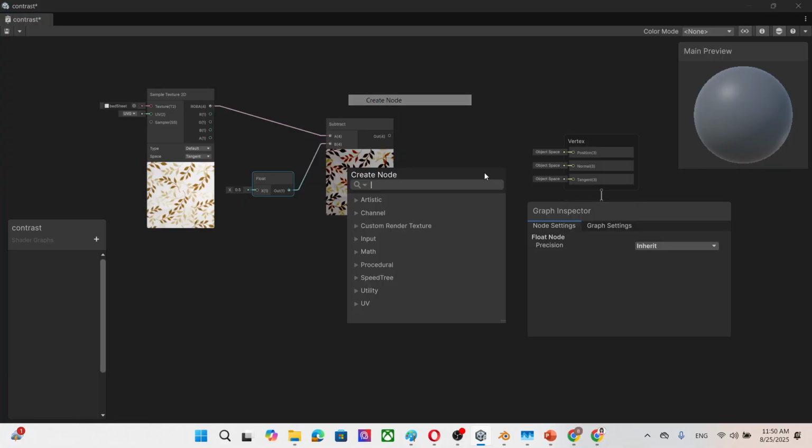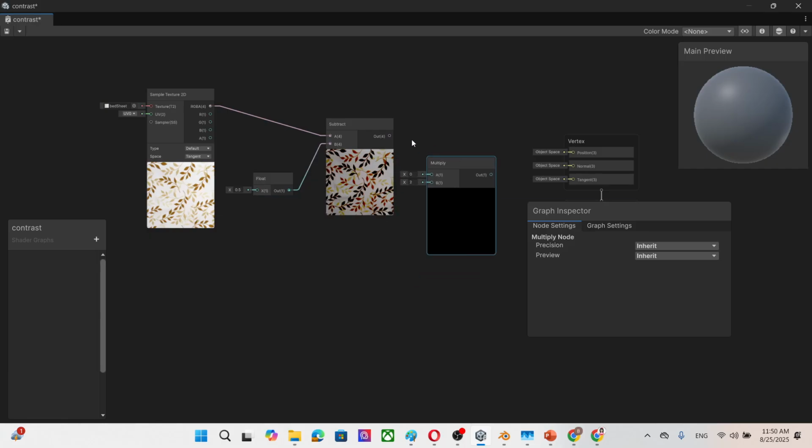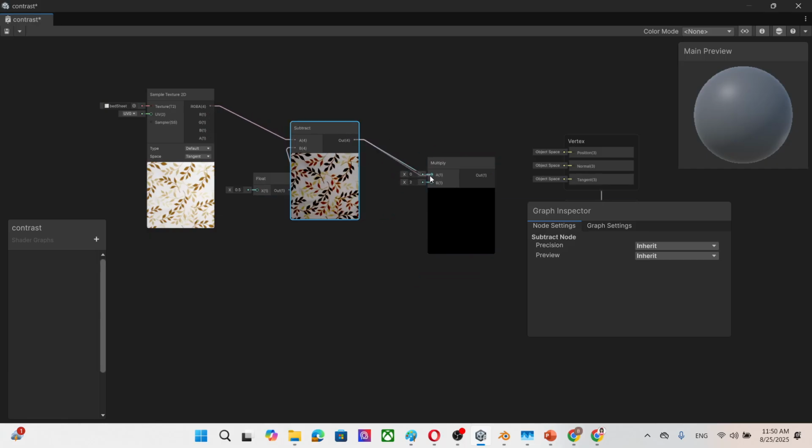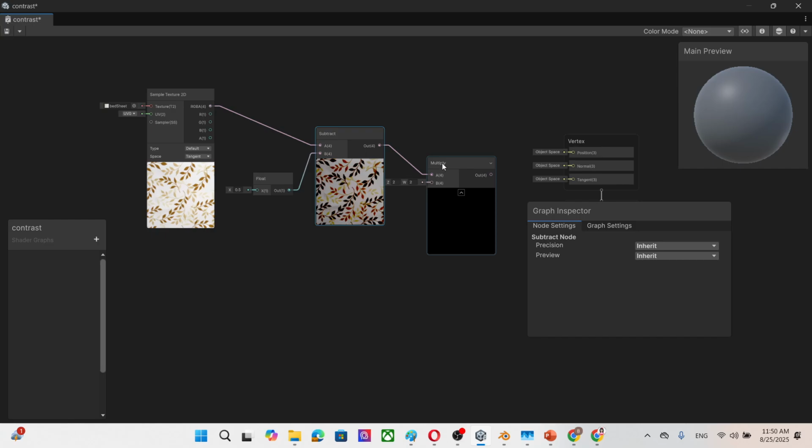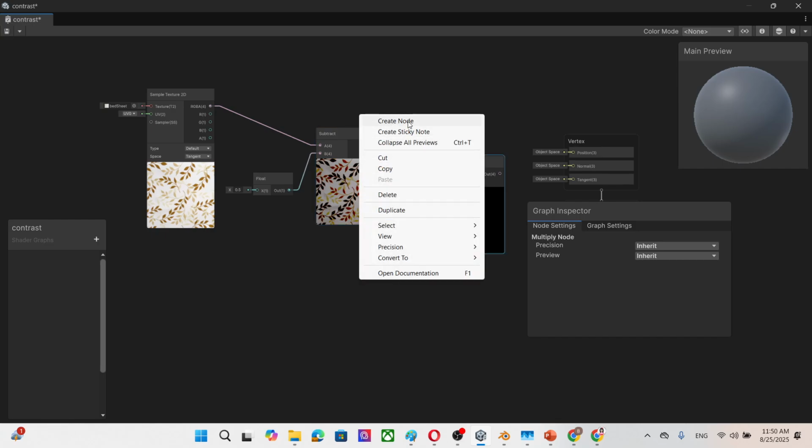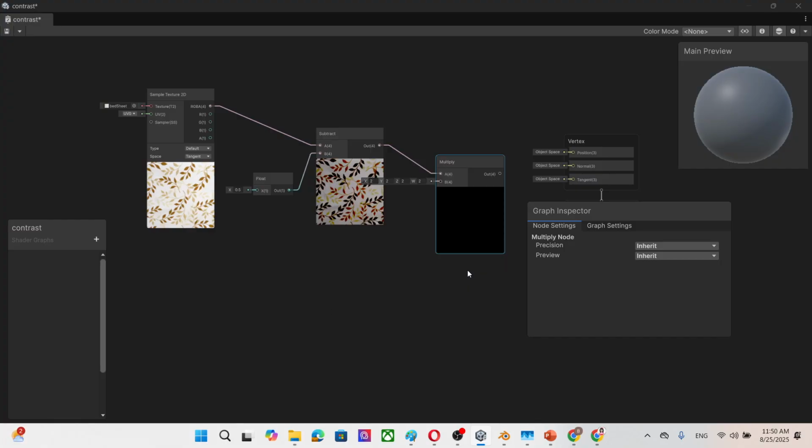So times means that we need to have a multiply node. We put this one here, and the contrast value. So our contrast value is replaced by a float number. Okay, we put it here.